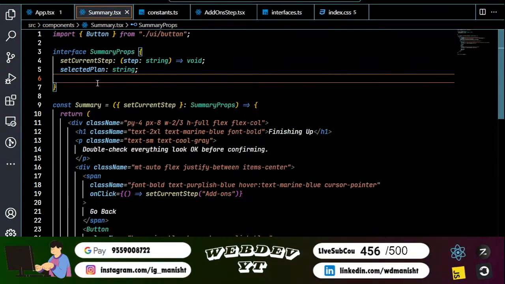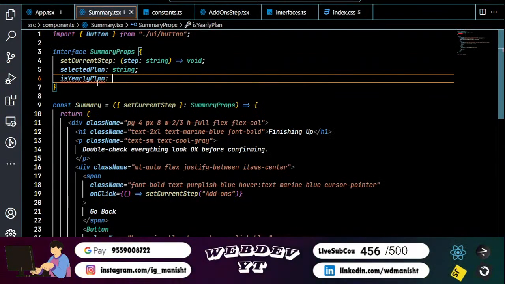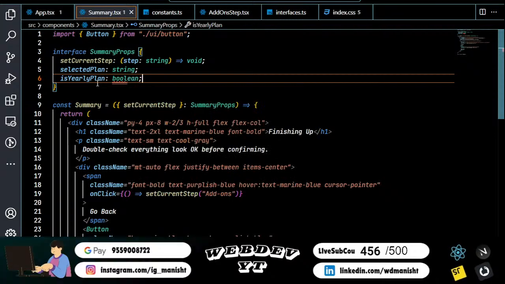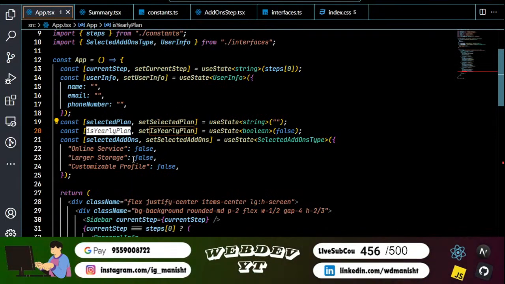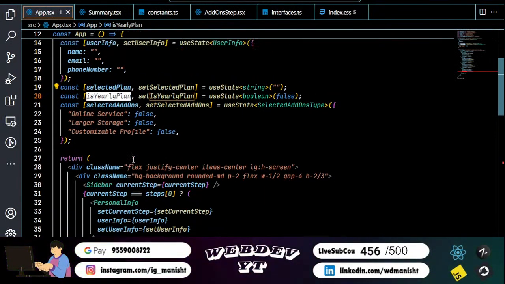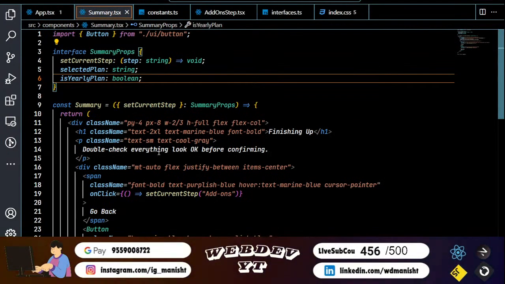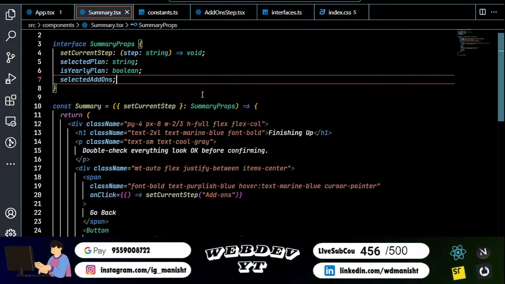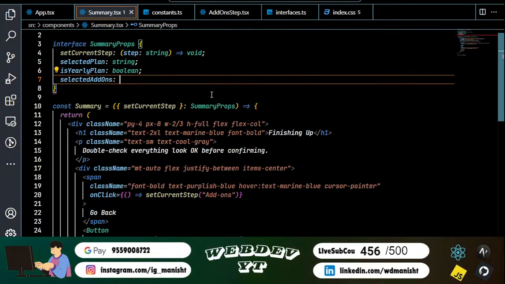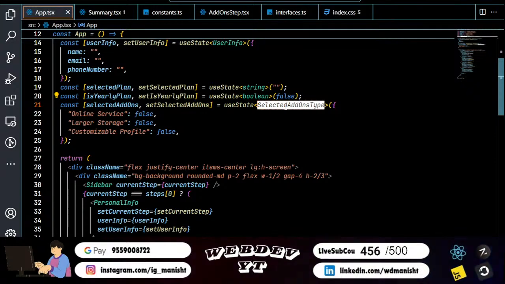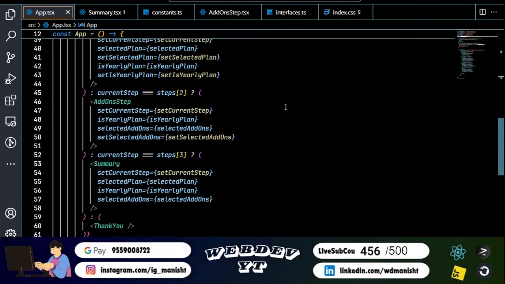So copy it, yearly plan. I think the type is boolean. Yes, boolean. Then it needs selected add-ons. Now let's copy the type of the selected add-on.